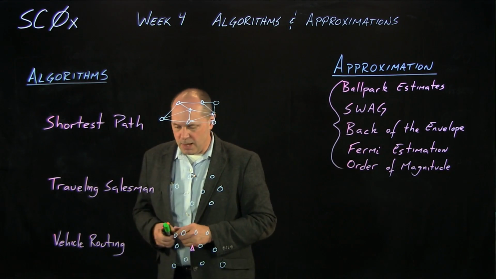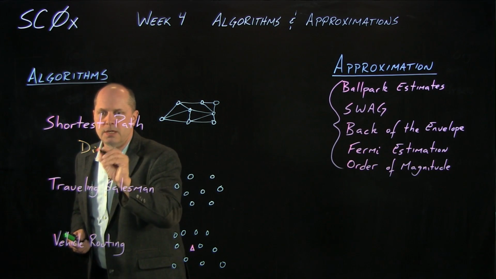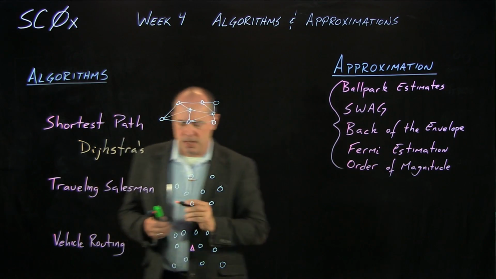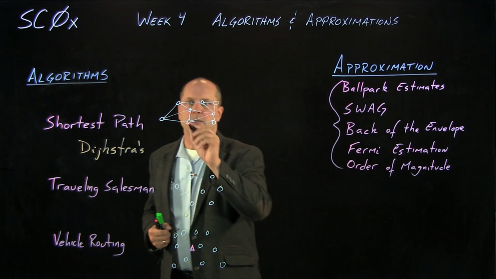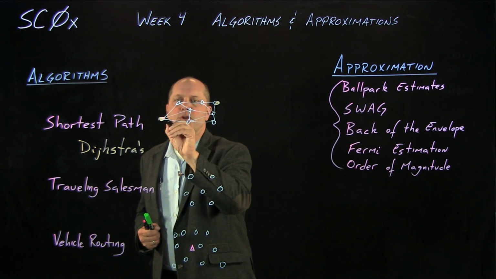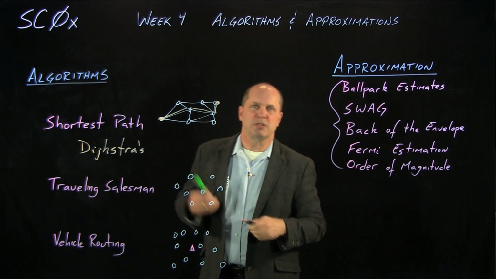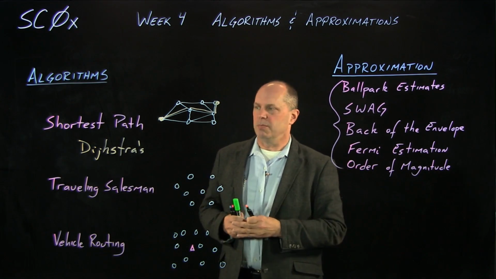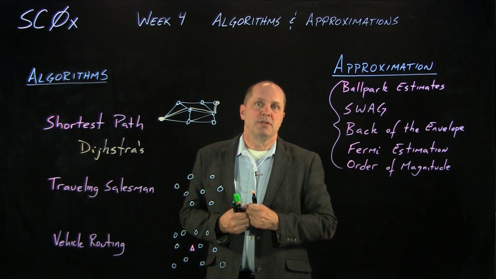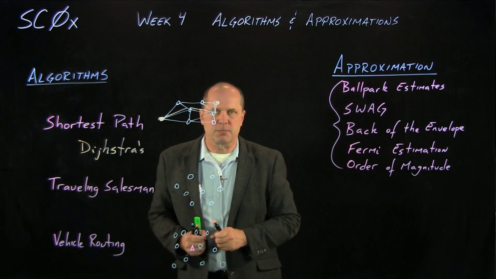So the shortest path problem, we're going to talk about an algorithm called Dijkstra's algorithm. It's a very famous algorithm, and essentially what we're doing with the shortest path problem, we're trying to figure the shortest path, say from this node to this node through a network, and we're going to step-by-step go through it using something called a label setting or label correcting algorithm. And I'll show how this is done, and how it compares to doing it with a linear program. Then we'll move into the traveling salesman problem.